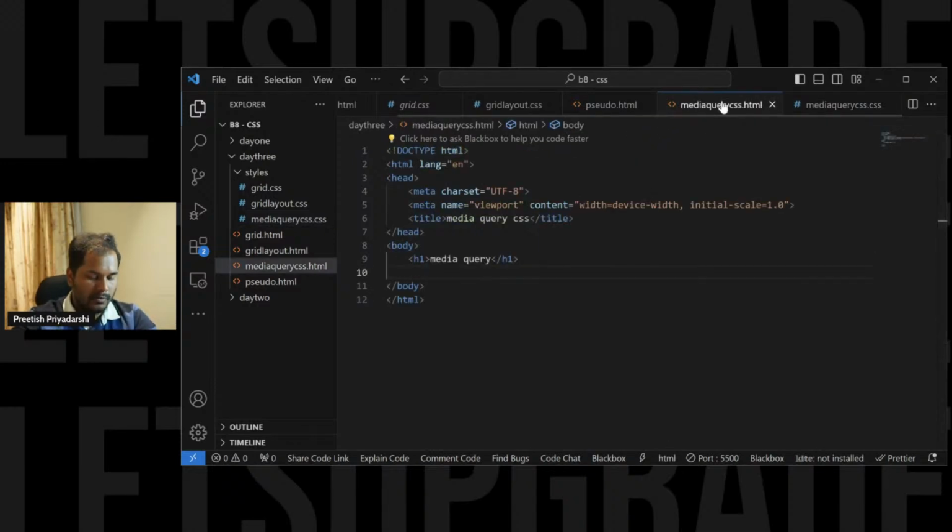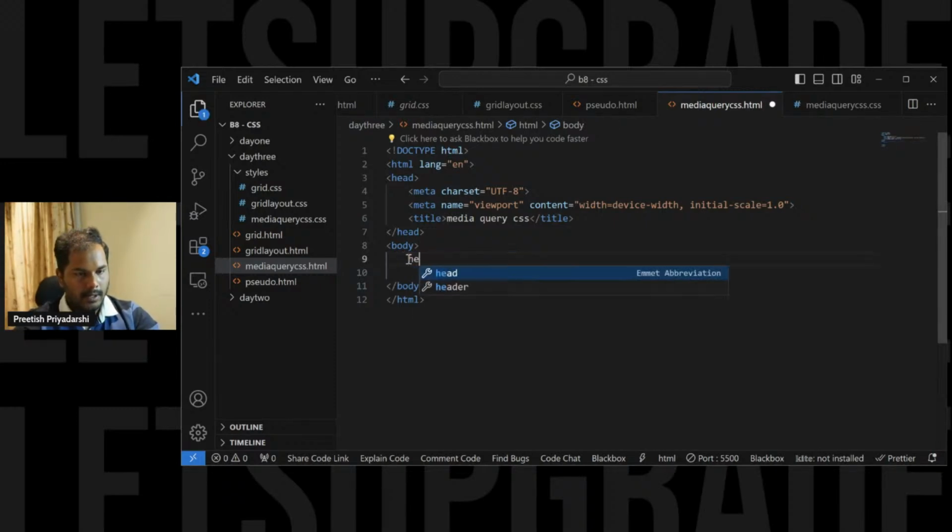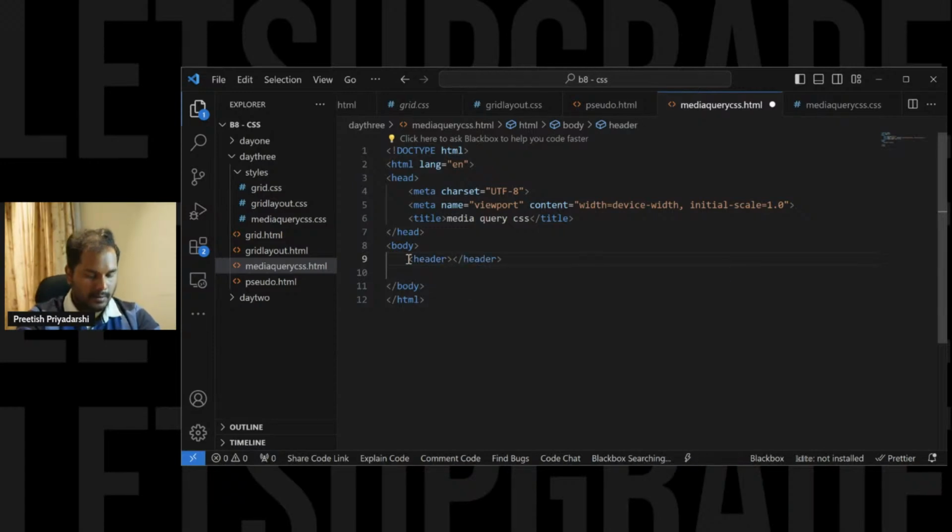For this, let's open the HTML. In the body, let's remove this for now and add a header. There is one more thing I need to do.